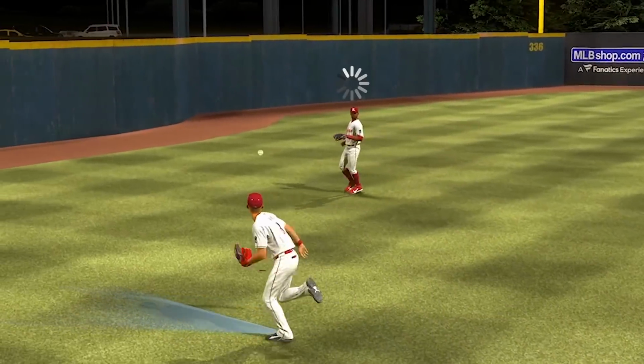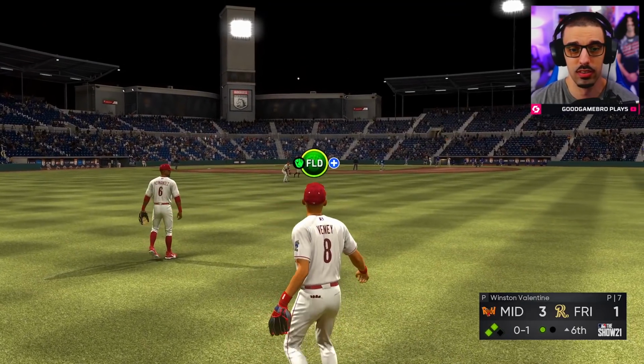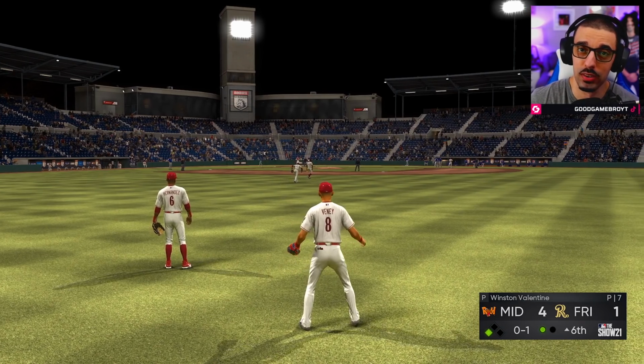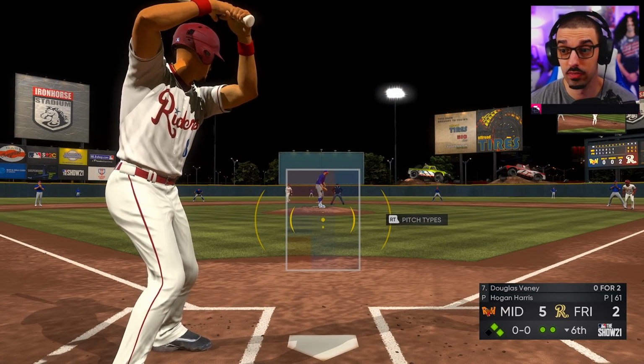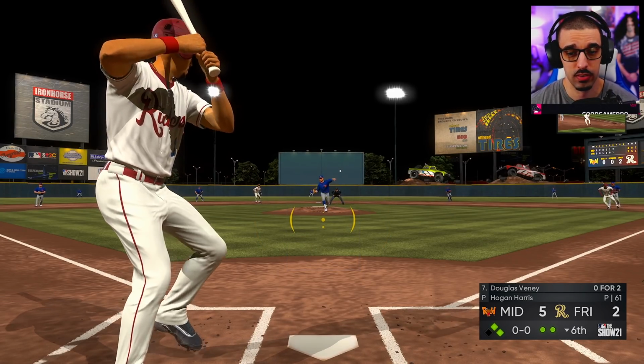Why are you just watching? Why is he just watching? You can't help me out at all? You don't want to help out? You don't want to tell me where I'm at? I'm blaming him. 0 for 2. You've seen all of your bets. That's not been good.